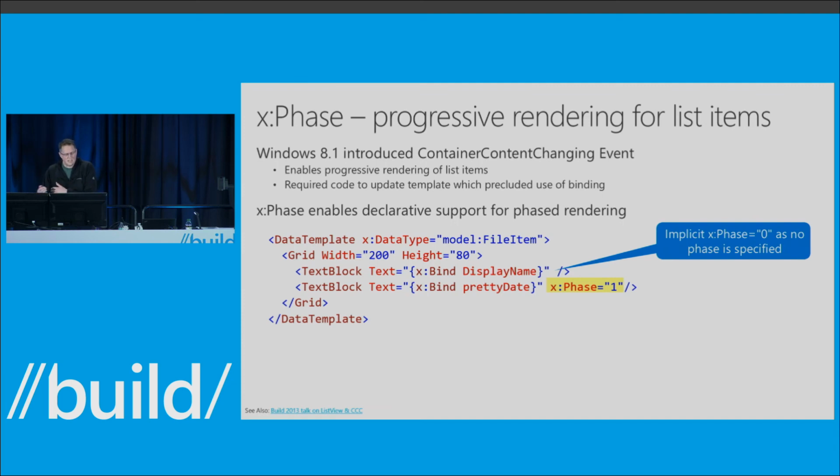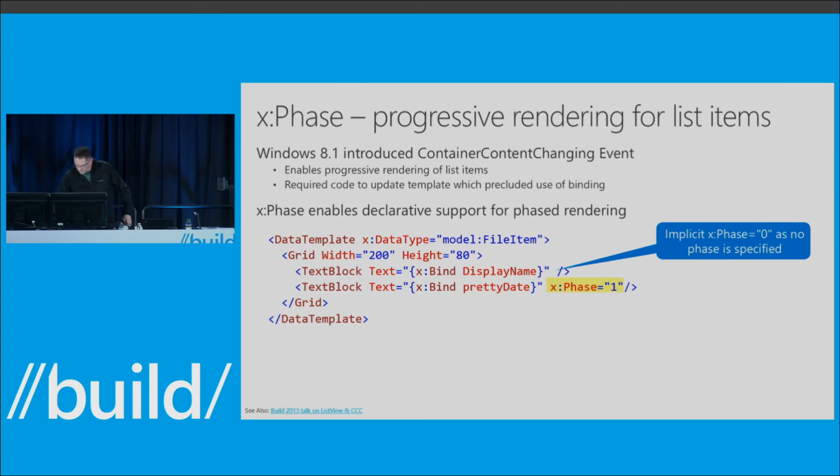But showing the date is less important. If I'm panning fast, the file name is really what I care about, and so I can delay that. So I've specified with an additional attribute that it is now going to be in phase 1. What that means is that the field or control will be hidden until the phase comes into play, and then its bindings will be updated. We hide it so that when we're recycling elements, we don't have stale data shown in the UI. This is probably best illustrated with an example.